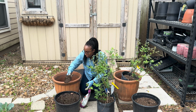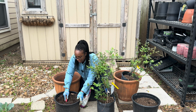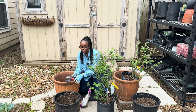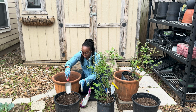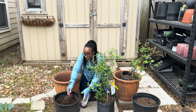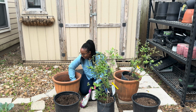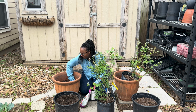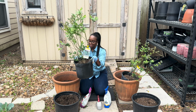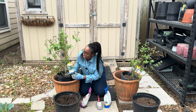But I'm curious, what type of blueberry trees are you guys planting in your area? I know for sure that the Brightwell needs a pollinator. It's not self-fertile, so it needs a pollinator. So I'm definitely on the hunt for another blueberry plant. But because this was sitting in the garden center with another variety, it was already pollinated. So I didn't have to worry about that this year. But I know for sure next year I'm going to have to worry about it.